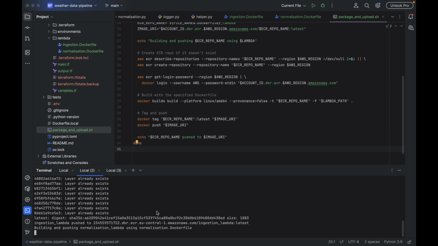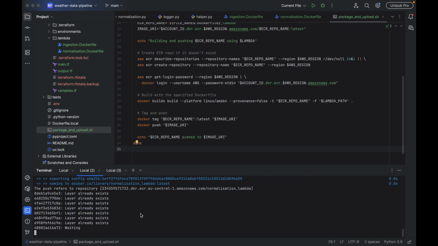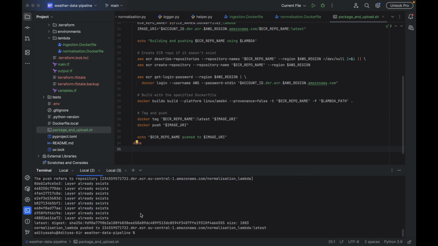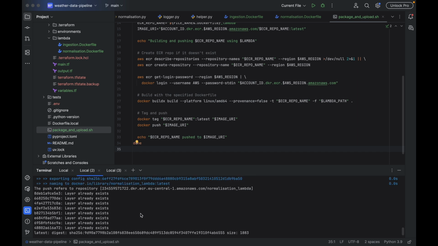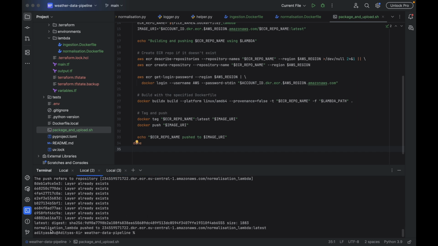It's building the image, and because for me it already exists, it's pushing the image to ECR, and you can see here it is, normalization lambda pushed to the ECR. So this script can be used to build and push the images to ECR.